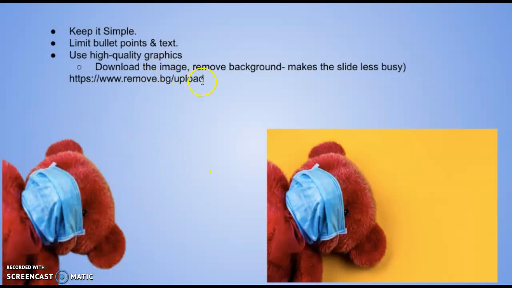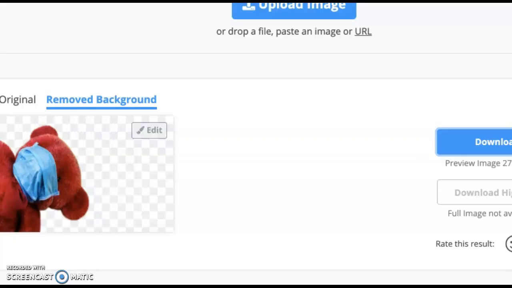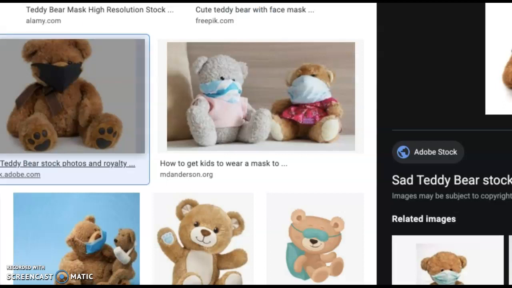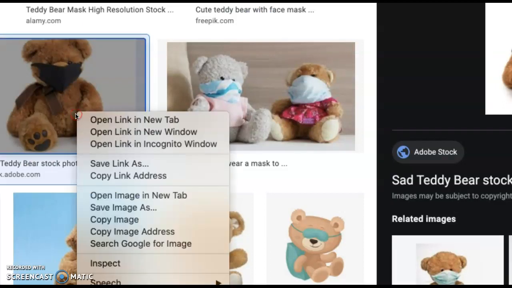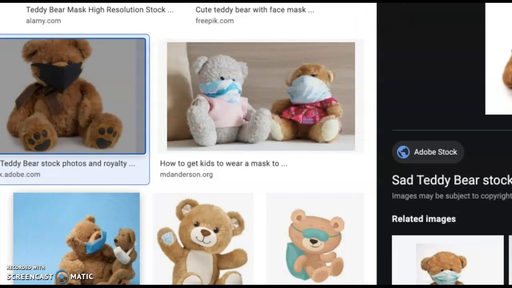So what you're going to do is you're going to open up this link. So you'll open that up. That is right here. You will open up an image, any sort of image, and you'll say save image as. I'm going to save that image. And for me, it goes down here. For you guys, it goes into a special place, wherever it goes.